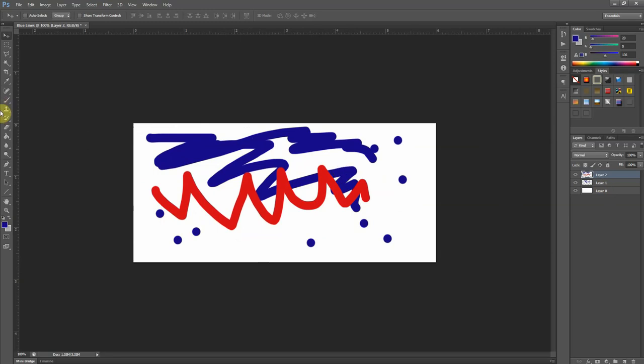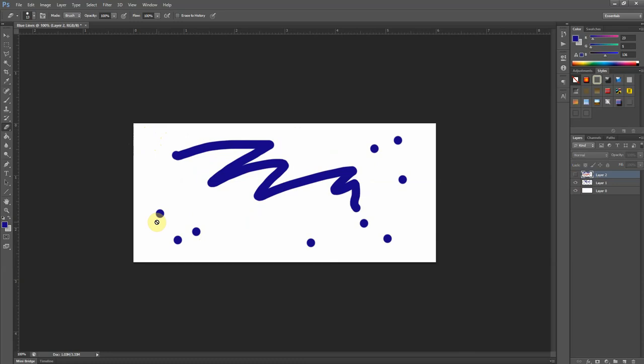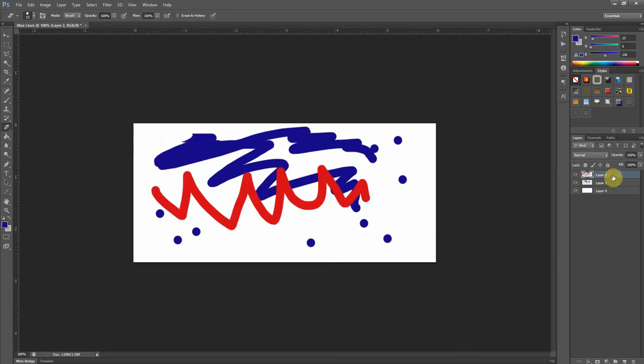You switch to an eraser tool, which removes things from the layer, by the way. If I were to, because I'm on the red layer, which has blue paint, and I know it's getting confusing and I apologize, but if I start erasing that blue paint, it works because I'm on that layer. But if I try to erase this blue dot, it doesn't work because that blue dot is part of the blue layer, which I'm not working on. This layer is selected, so this layer gets the erases. The layer below it does not.